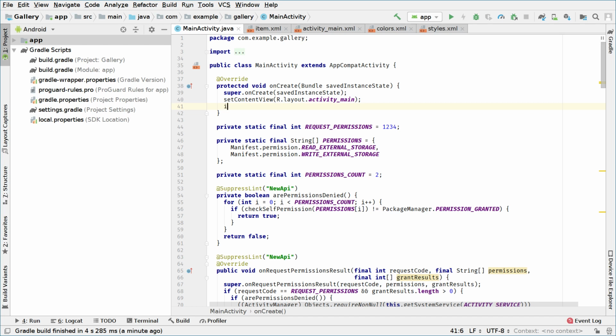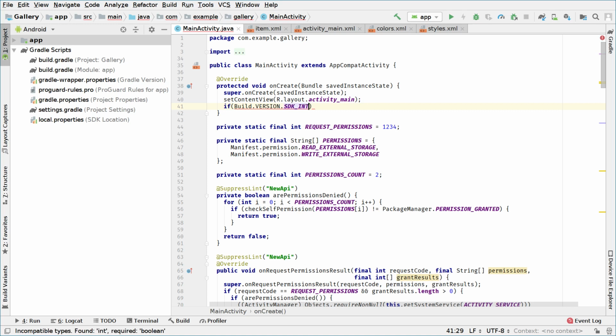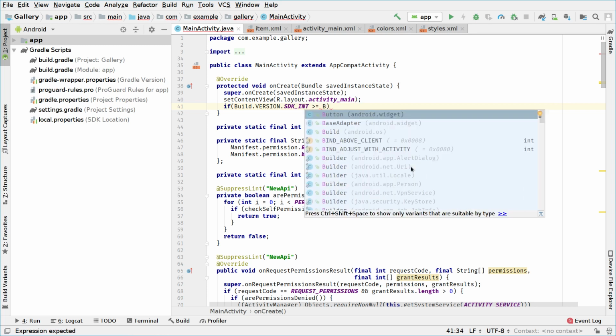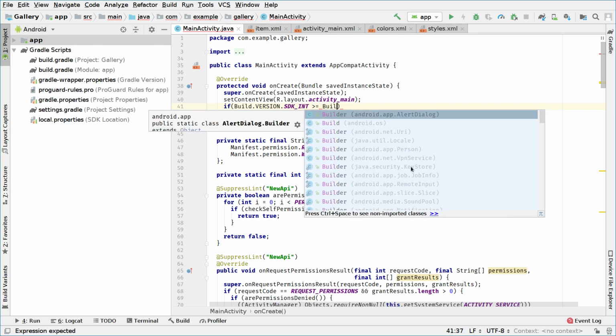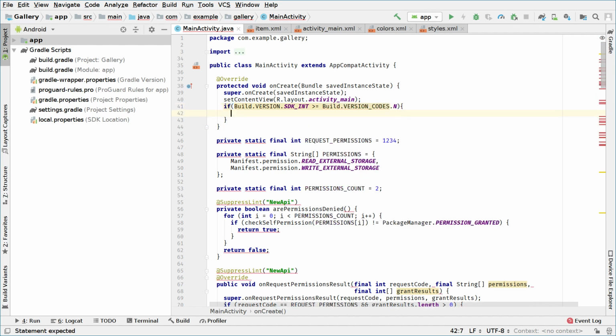So to fix this error, we're gonna say if. So we are in the onCreate method, remember that. So Build.VERSION.SDK_INT is greater or equal than. Here we're checking if we're on Nougat or above, which is 7.0, Android 7, for those of you who don't know. Build.VERSION_CODES.N. So we check if Build.VERSION.SDK_INT is greater or equal than Build.VERSION_CODES.N. And if it is, we will say StrictMode.